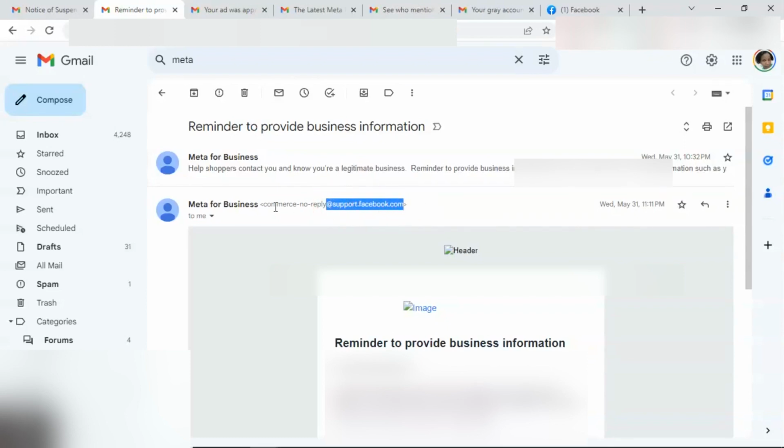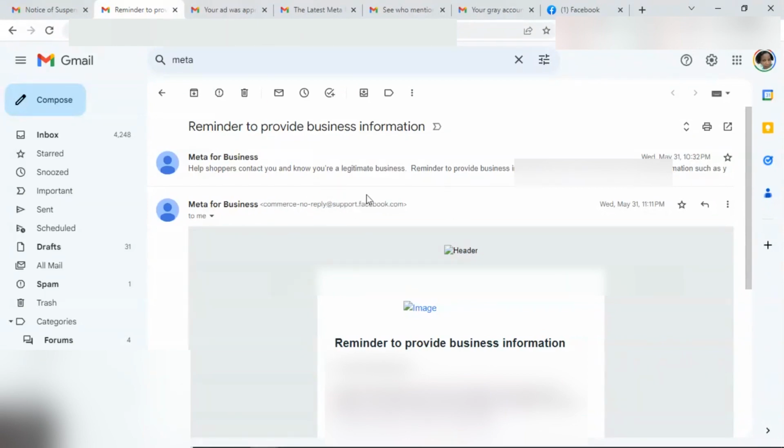Now, one of the things you want to pay attention to when opening email is this part, the domain name. So this part can look fine and clear, and you're thinking, oh wow, that's from Facebook. No, look at the back end, the domain name, support.facebook.com. I know that that is a domain that Facebook uses. So first of all, facebook.com, we know for a fact, is Facebook's domain name, and they use a subdomain for support.